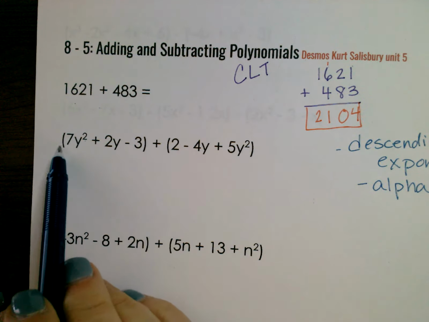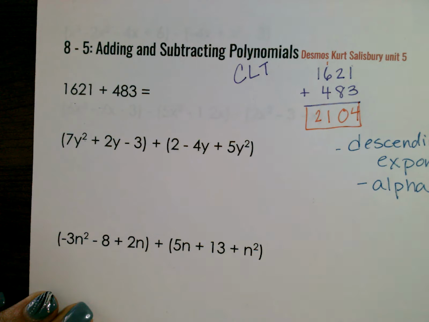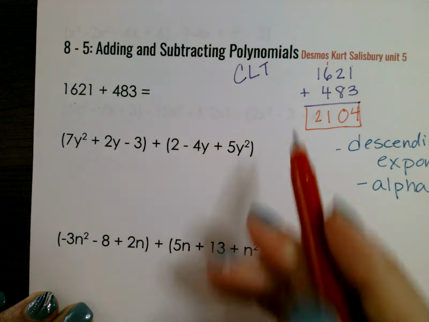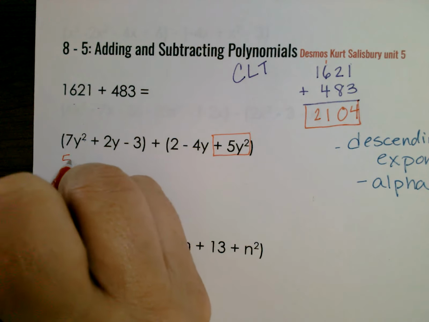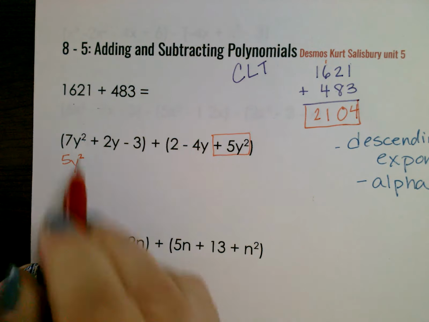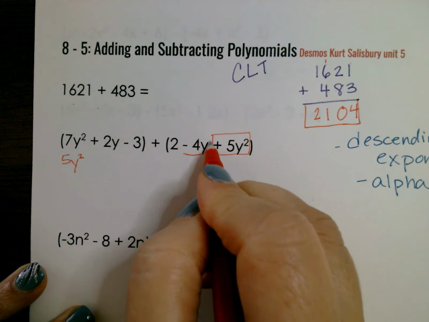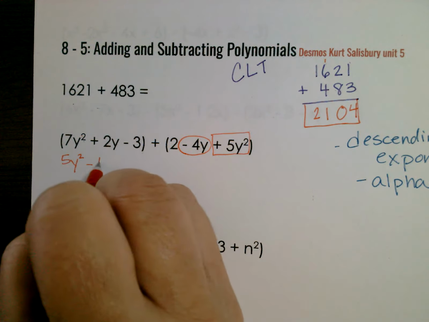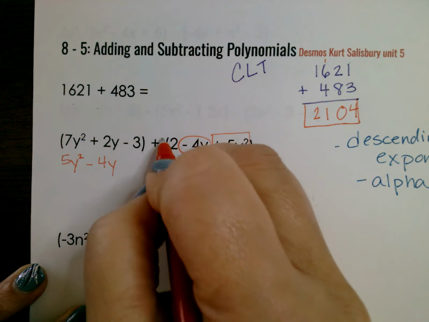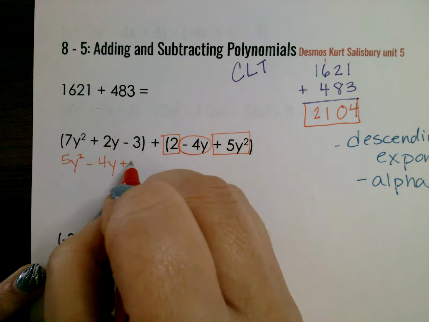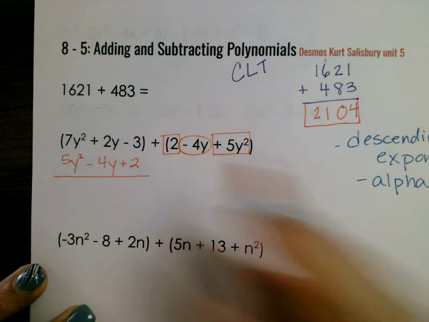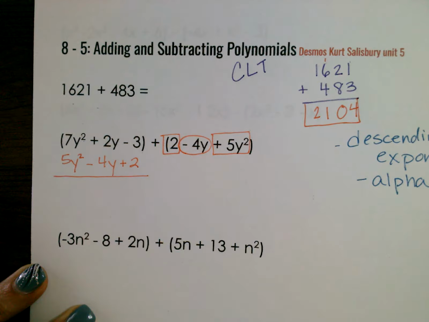Okay, this is written horizontally, left to right. We are going to rewrite each trinomial, because it has 3 parts, it's called a trinomial, in descending order. Well, this would come first, so I would line the 5y squared under the 7y squared. This term is negative 4y. There is no sign in front of the 2. That means it is a positive. If it wasn't positive, they would have put a negative sign in front of that.